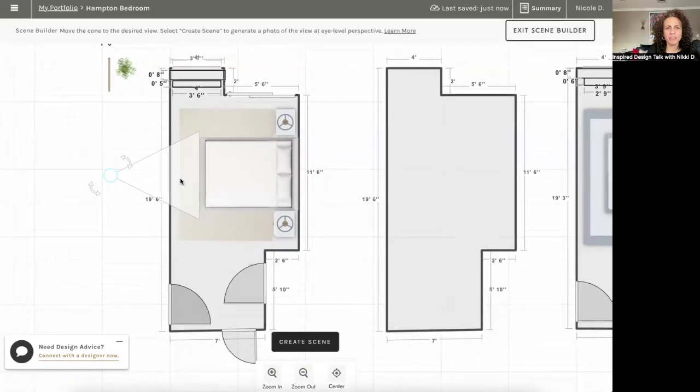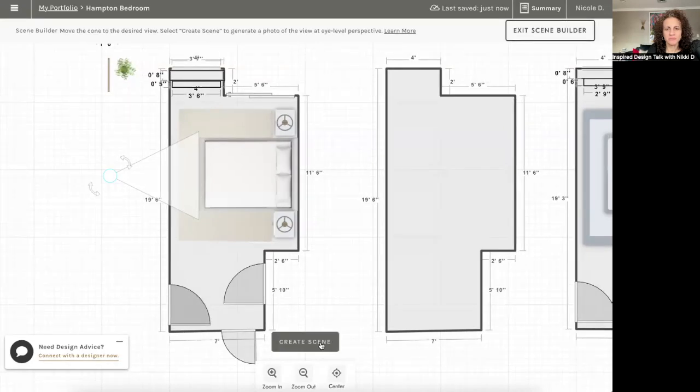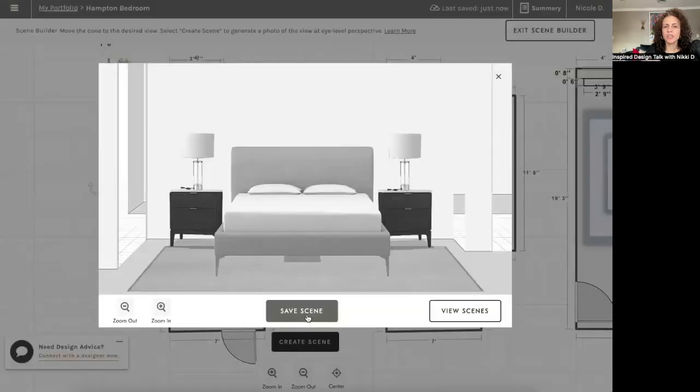If you put it at the foot of the bed and you say create scene, it will give you the rendering of the elevation for the room, which is nice. You can bring that into Canva and add pieces to it, or bring it into Photoshop and maybe add artwork up above. I'm trying to add the artwork in West Elm, but it says that you can only add it to the mood board. So you could create mood boards, you could create products.